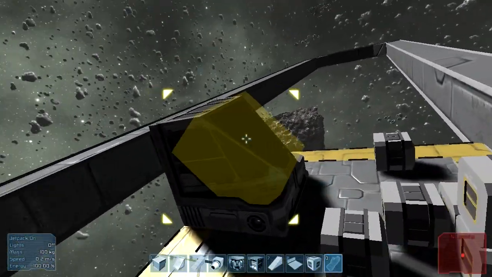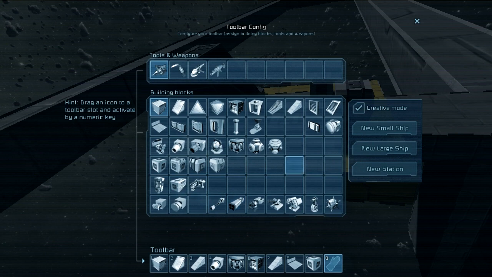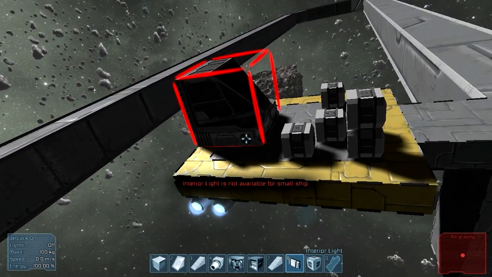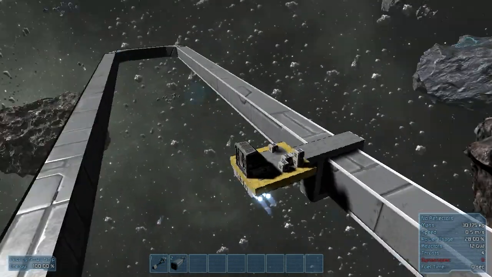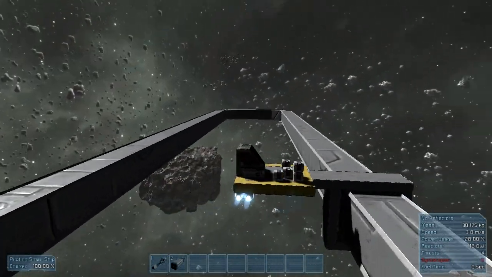And we have our cargo loaded in. Were there lights? Can I put lights on this? There were lights, right? Interior lights. Okay, they're not available for small ships. Alright, good to know. Alright, let's hop in this thing. Let's go into third person so we can take a look. Oh, now we're moving.